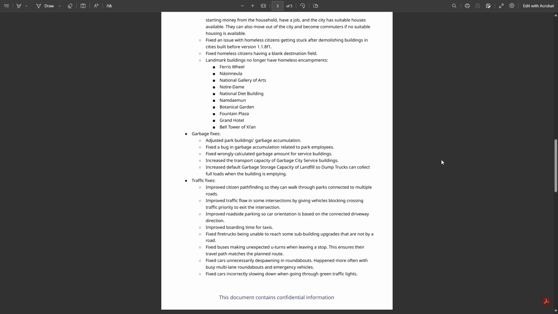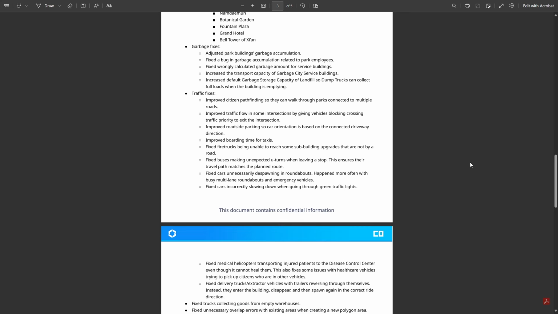Now, there are also some garbage fixes as well, and most of it had to do with capacity, and they really just worked on increasing the amount that actually can be transported between buildings, specifically inside of vehicles. So keep that in mind, that if you notice some improvements for your garbage, that might be why. There are some traffic fixes as well.